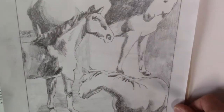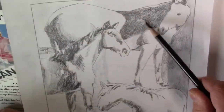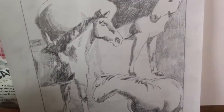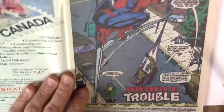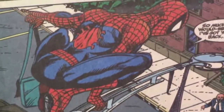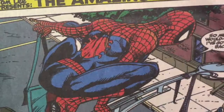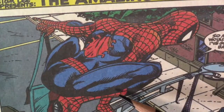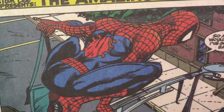It's kind of like when I was referencing my horse composition, and when I was making my tonal plan, I was focused primarily on the really strong dark tones, and I even shaded them in as shapes. That's very similar to what we see in comic book art, where the inker has inked in the really dominant dark tones, and they're done as shapes.